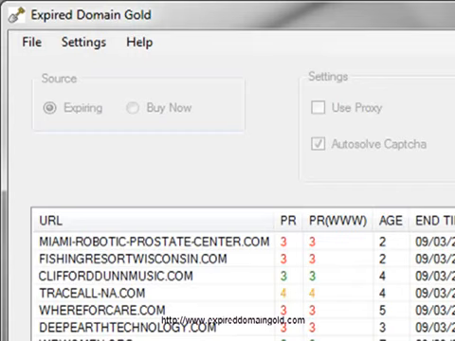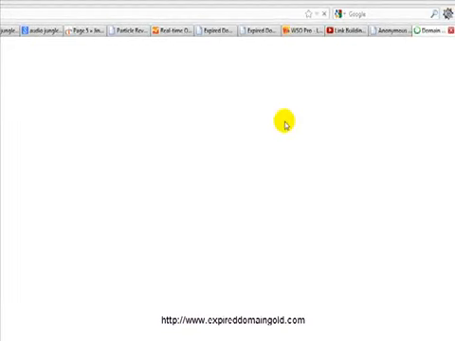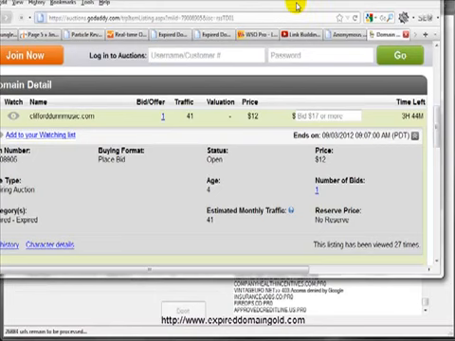The gray colored ones mean that though the PageRank is valid, the domain has been de-indexed, so you don't want those either. Double-clicking a domain brings up the auctions or the Buy Now page at GoDaddy for that domain, based on which inventory you were searching for.